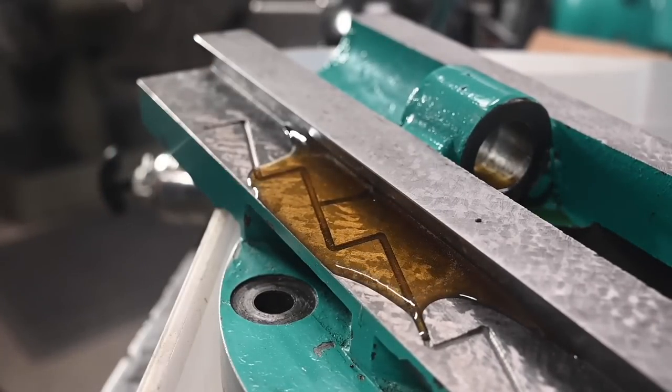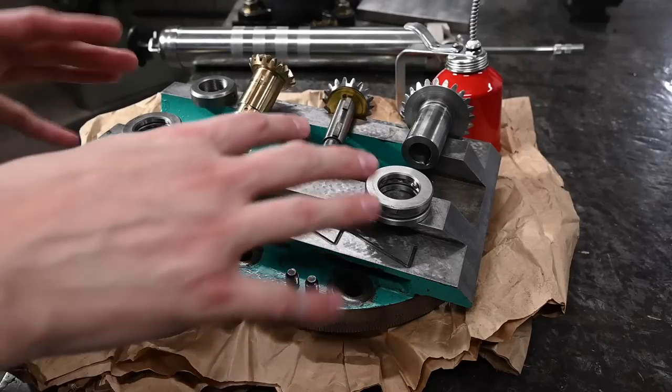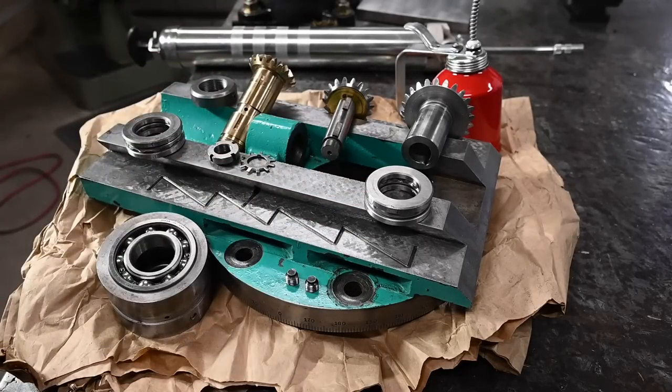Think we're good? I think we're ready to go back together. This is everything, and it's all cleaned up to get us back to kind of where the compound came off of the machine anyway.